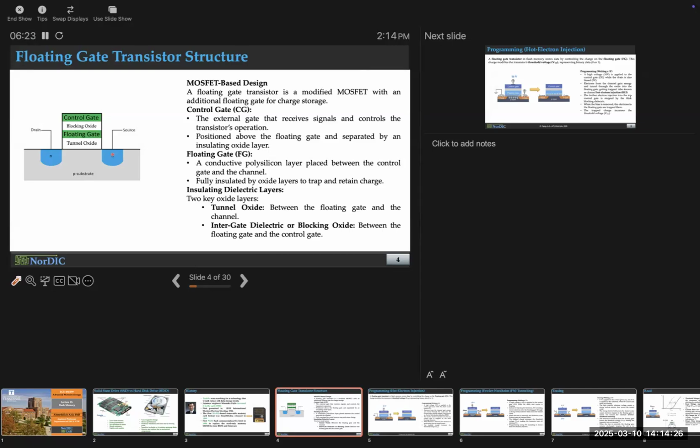You already have this idea in mind that if there is some sort of fixed charge trapped in the gate level, gate stack, that changes the threshold voltage. The only difference is this floating gate idea is basically doing the same. It's trapping charge in the floating gate. And when it is storing the charge in the floating gate, that affects the threshold voltage. But when there are no charges, you have the regular threshold voltage. So if it is regular threshold voltage, one memory state. If it is a different threshold voltage, a different memory state. There you go. Same concept like ferroelectric, except we don't use ferroelectric here.